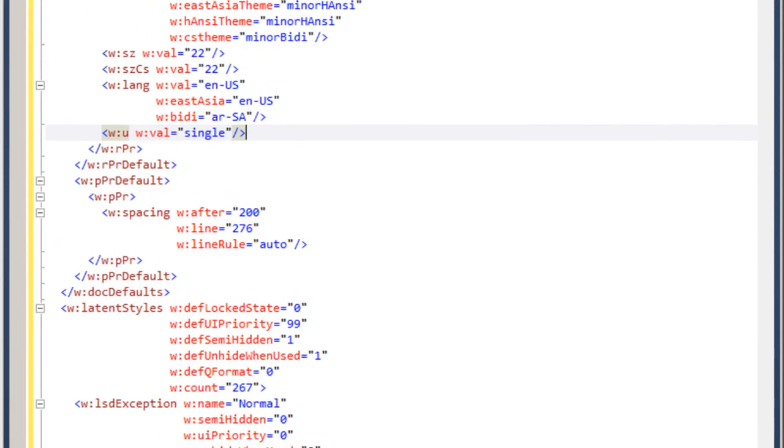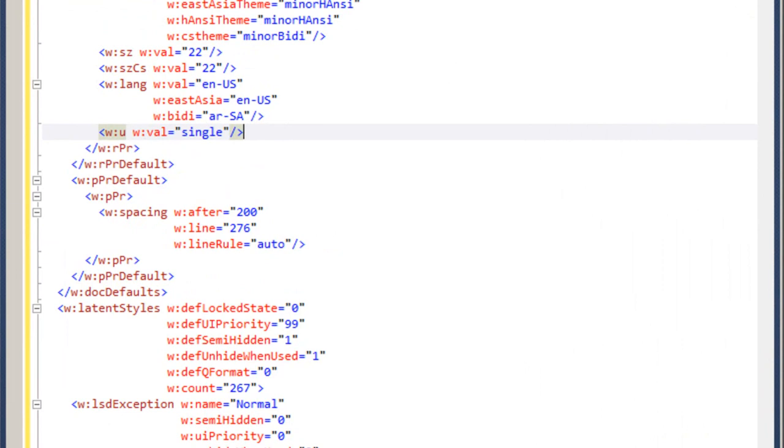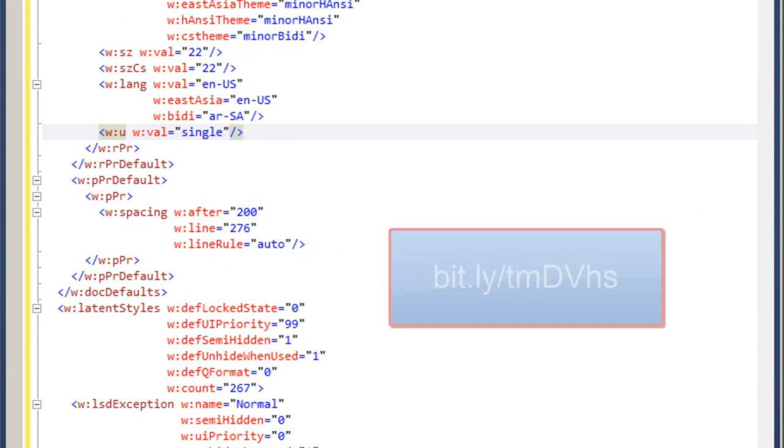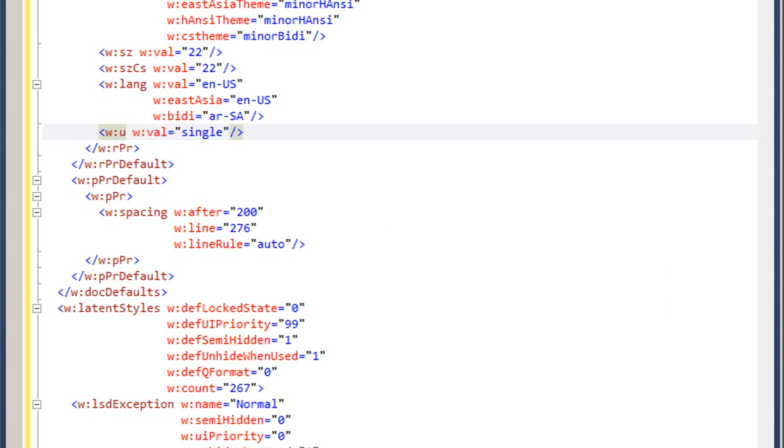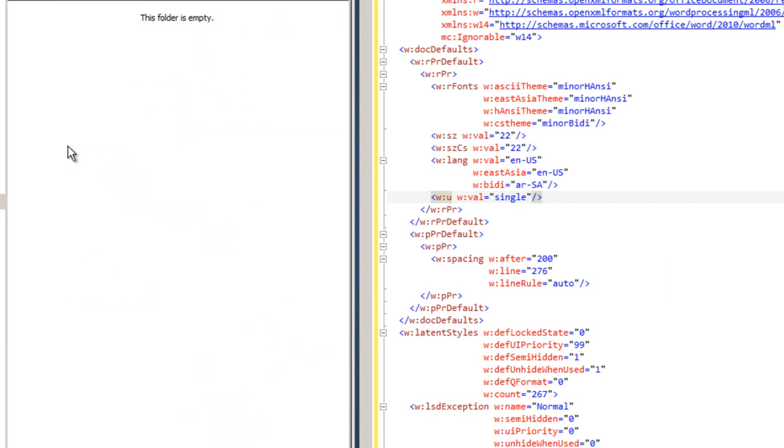Let's go back to the style part in our test document. And here in the paragraph properties, you can see the spacing element. And this spacing element defines both the space between lines in a paragraph and the space before and after paragraphs. There are some very specific rules about how vertical spacing is put together. You can look at this screencast that tells you in exacting detail how vertical spacing works in word processing documents. Next, let's examine sections.